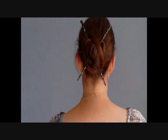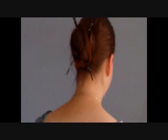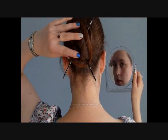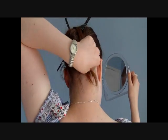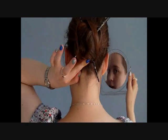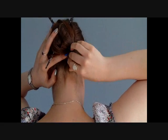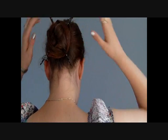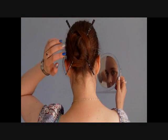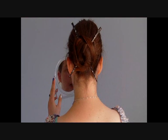Right, now hopefully that looks right. I can't see the back of my own head, so I can't be sure. Let me just grab a mirror. Oh, it's a bit messy. I've got hair sticks and pins poking out all over the place. Let me just give that a bit of a tidy up, I think. Have another look. Well, that's nowhere as neat as some of the other styles I've seen, but it is the basic idea.